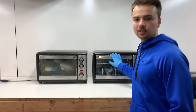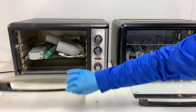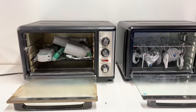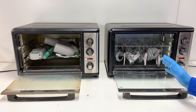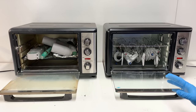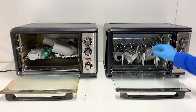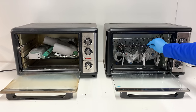Alright guys, well, it is the next day here, and all the parts just finished getting gassed out. You can see I put in pretty much all the parts we're going to be doing, so there's a ton of parts in the oven here. I'm going to go ahead, pull them all out, get them wiped down with Eastwood pre-painting prep, and that'll be the final step before I can coat them. And then, I have two different color combinations I'm going to use, so I'm going to organize them by color combination after that and get to coating.